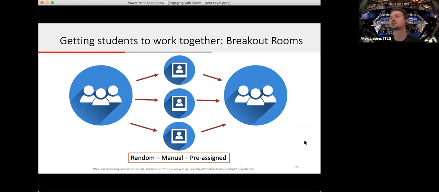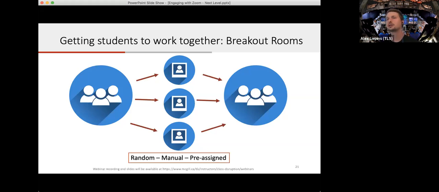So on the fly, as long as you have breakout rooms enabled, for whatever the size of your meeting is, you can go ahead and randomly assign people to groups. So you first pick the number of groups that you want. Keep in mind, you can only have up to 50 groups at a time. So if you have 100 people in your Zoom meeting and you want them to do a think, pair, share exercise and work in pairs, go ahead and create those 50 groups and send them off to do the thing, define the time.